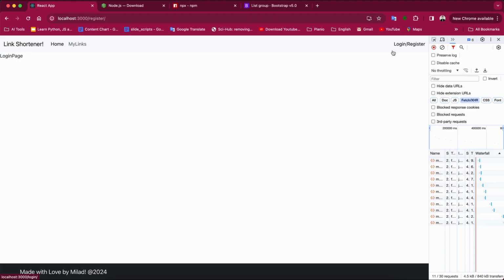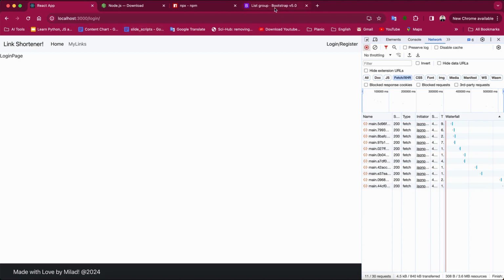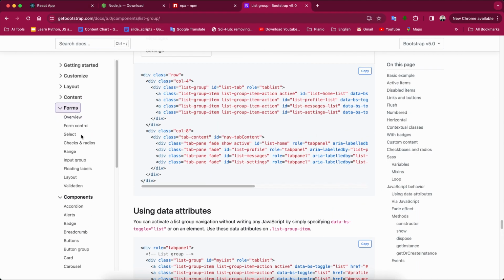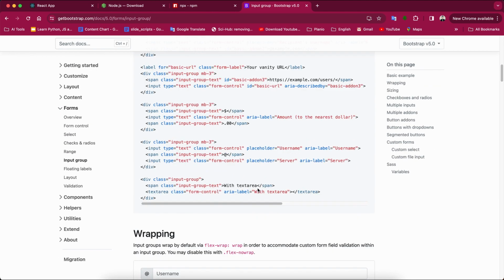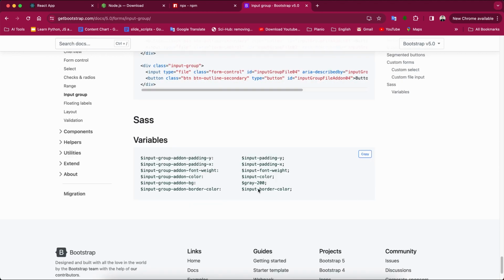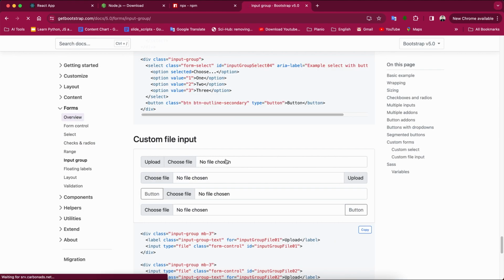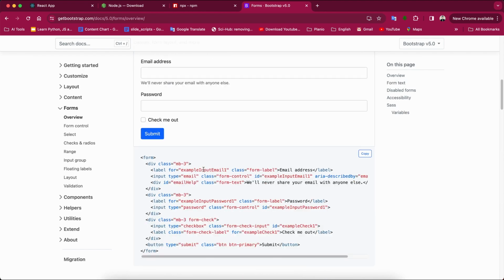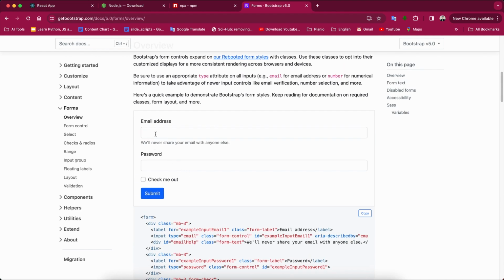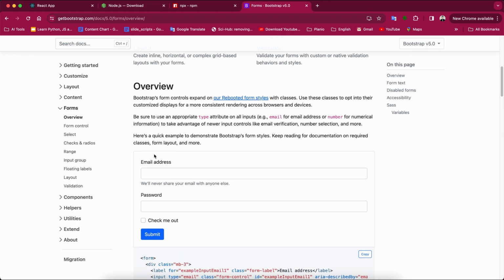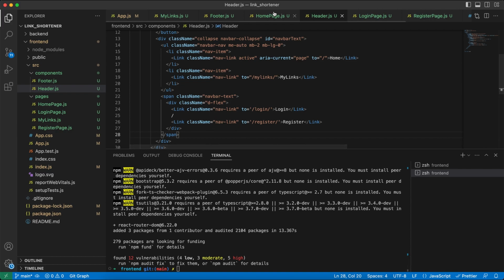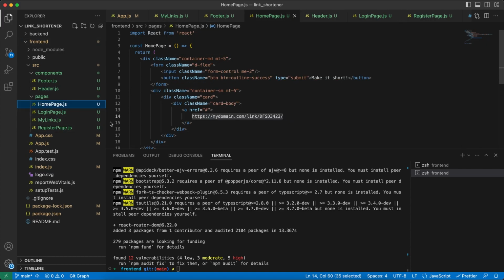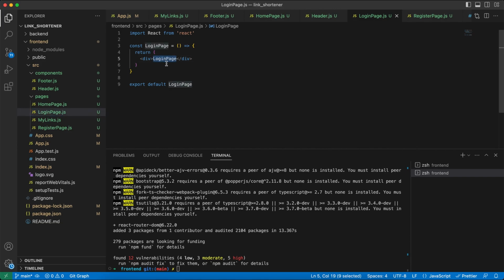Now let's work on the actual pages. Here again we can use Bootstrap forms for login. Let's look for a suitable form. Okay, here we can use this form. Just copy this. Login page. Paste it here.